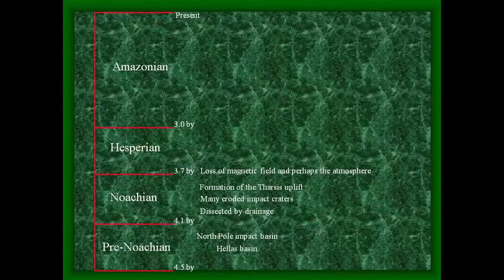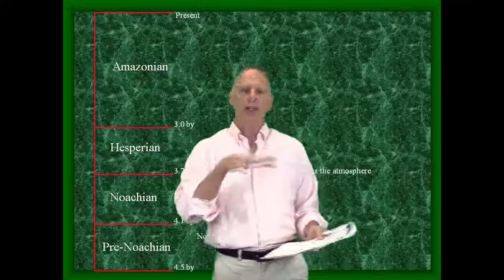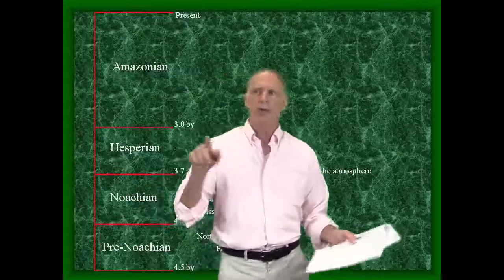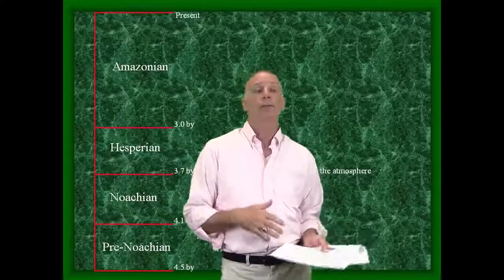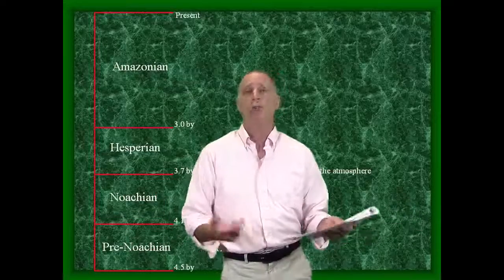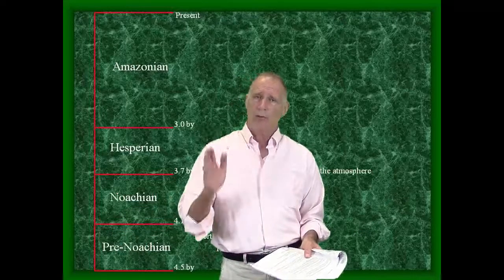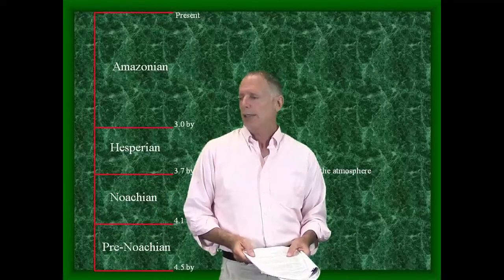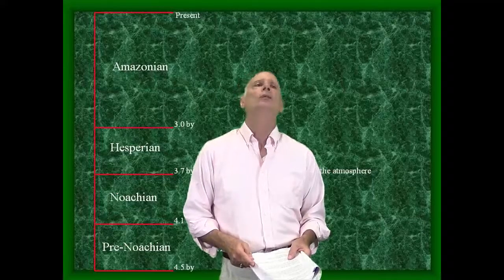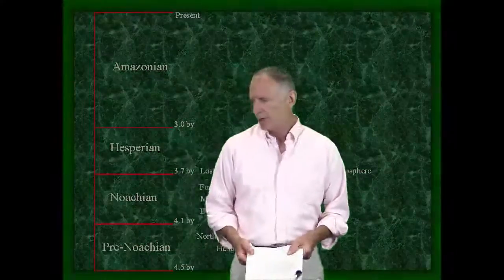We also see clays being deposited during this period of time, which are indicative of either alteration or of sediments flowing into an ocean, streams flowing into an ocean, depositing their fine-grained sediments. So it looks for all the world like we had some really cool Earth-like processes taking place early on Mars.